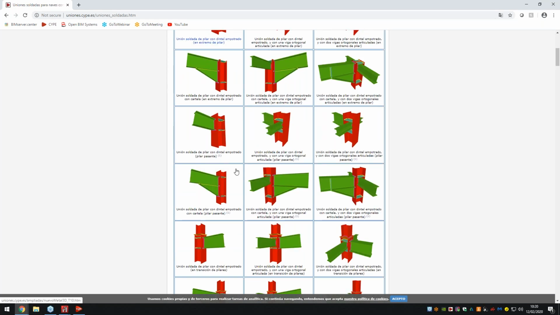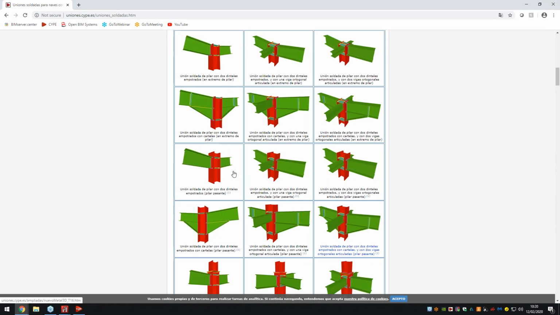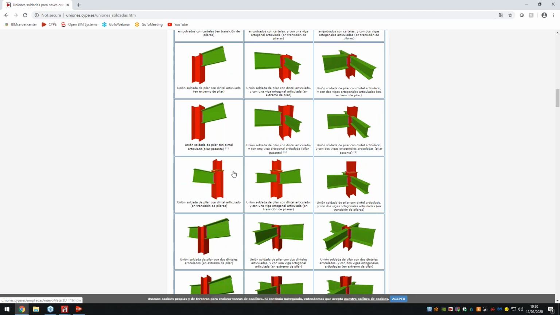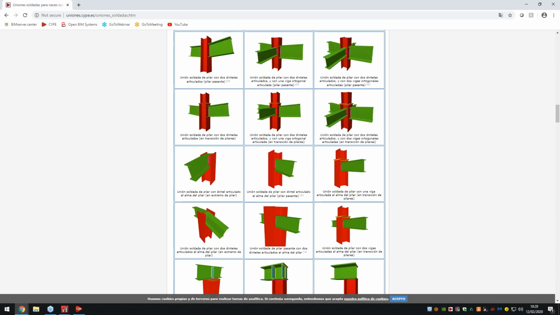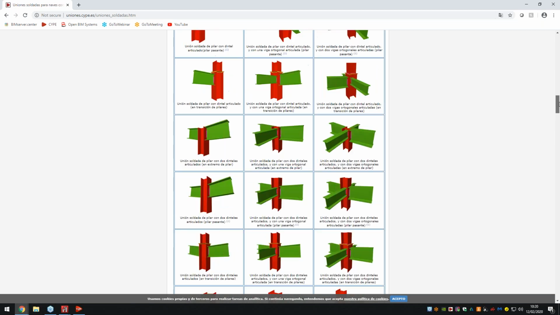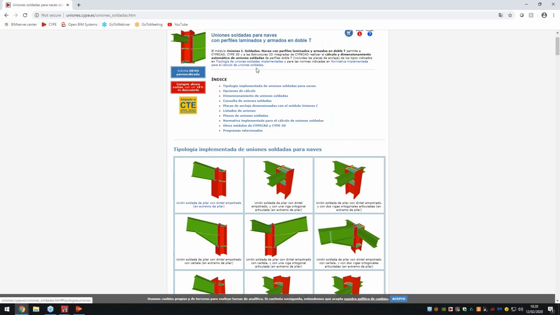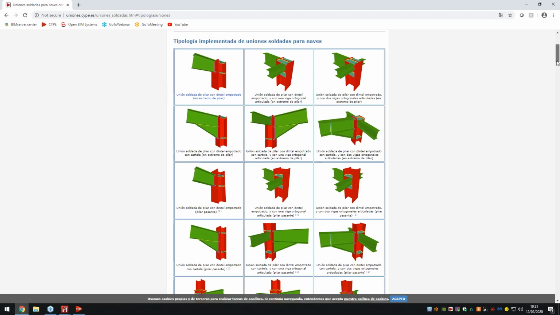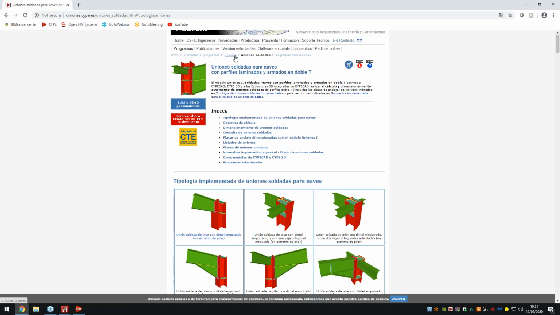So all these different types of nodes that can be generated can be viewed on our website as well. I hope that answered your question, Daniel, in terms of actually generating these.